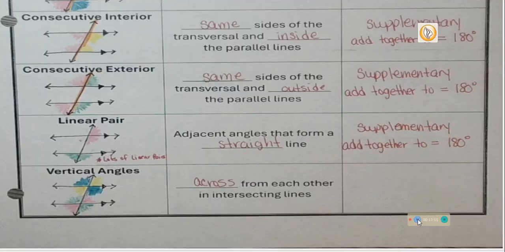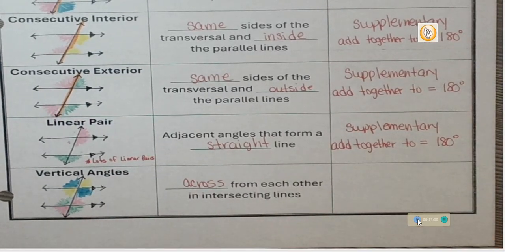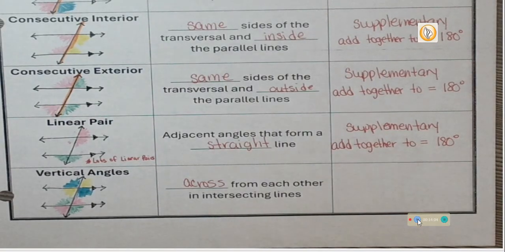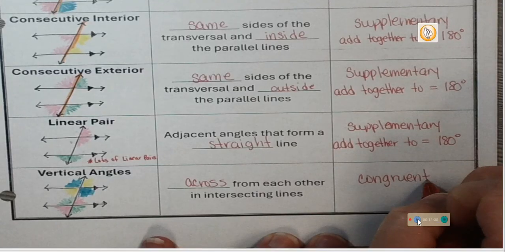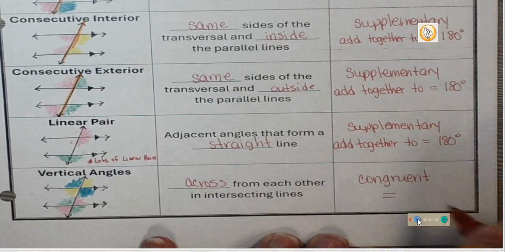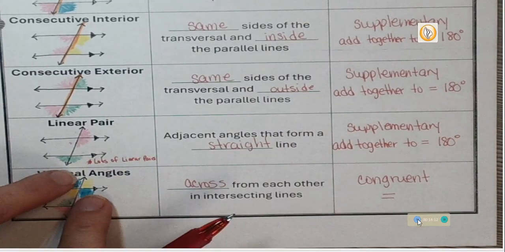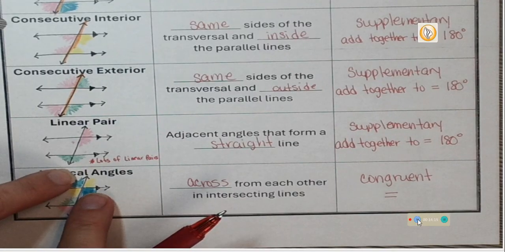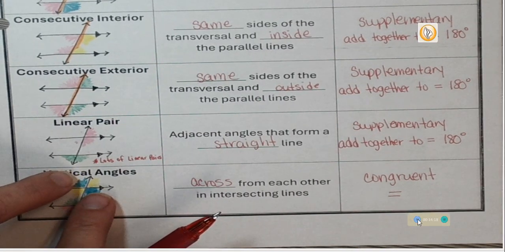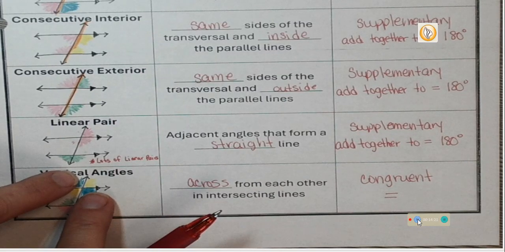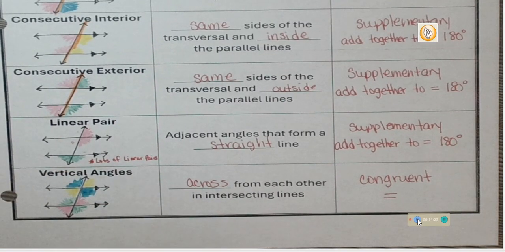Now, we've done vertical angles for weeks. What do you remember about the measurements of vertical angles? Are they complementary, supplementary, or congruent? They are congruent. And if they are congruent, what does that mean? They are equal. So if you knew these two measures, or if these were two expressions with x's in them, which is what we will get to later today, then you would set those two equal to each other.